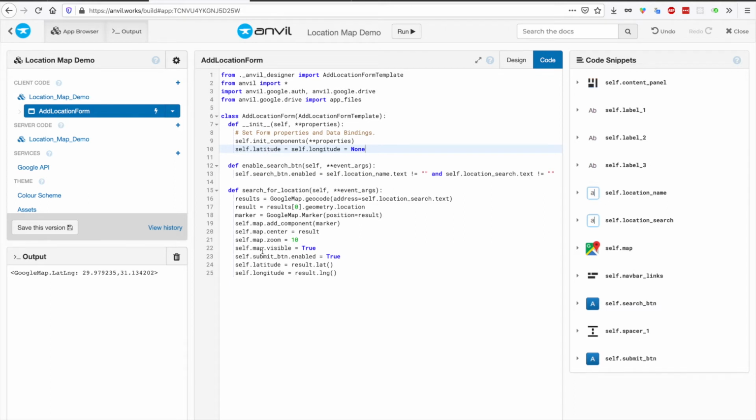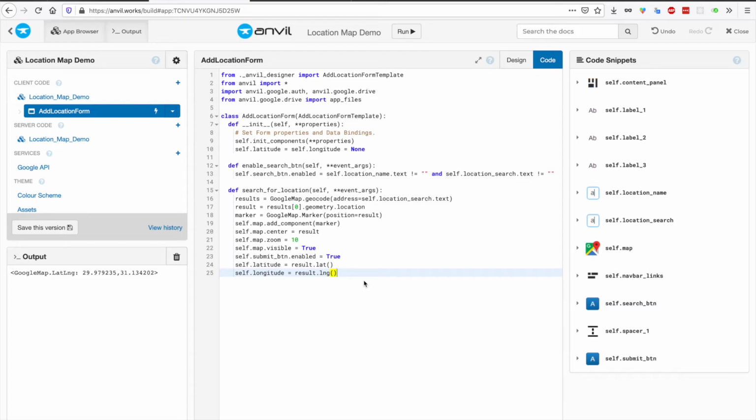Whereas things like the map and the search button and the location name text box, those are actual components that have these extra attributes of their own. I'm just storing the numbers in lat and long. They're initialized as None, and then I add them once the search result comes back. So even if this function ends up being rerun, those are going to be updated to the new search values. Okay, so that's all done.